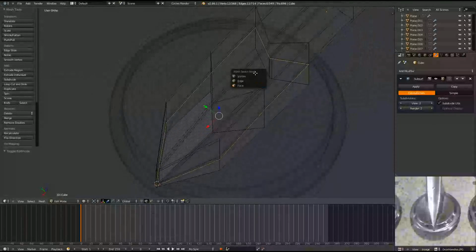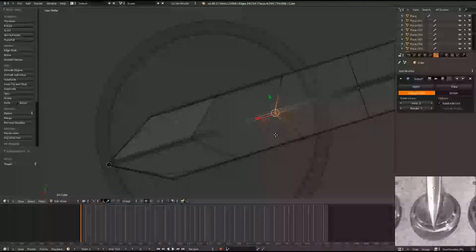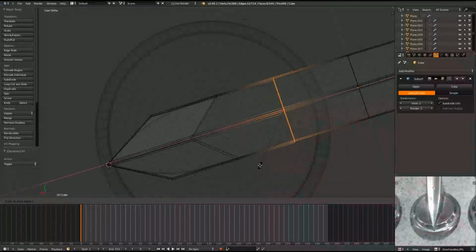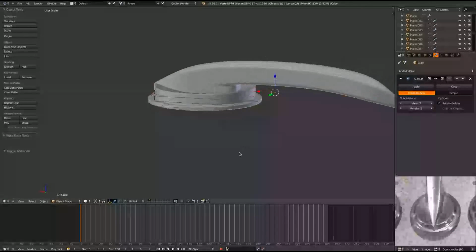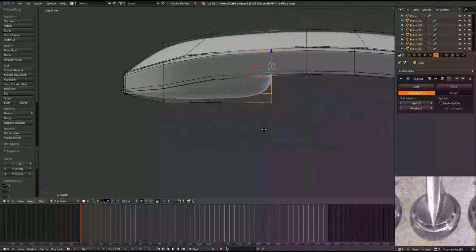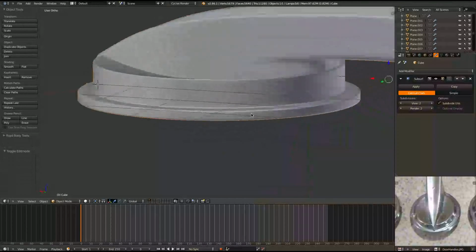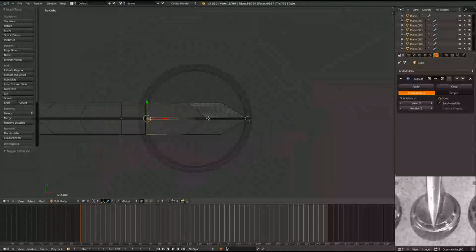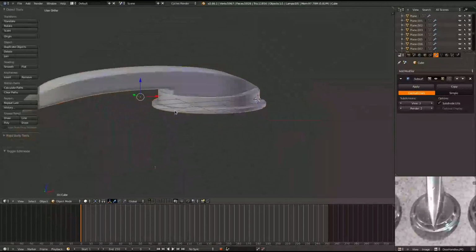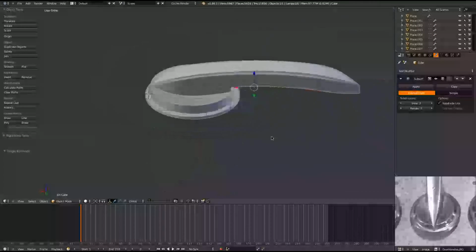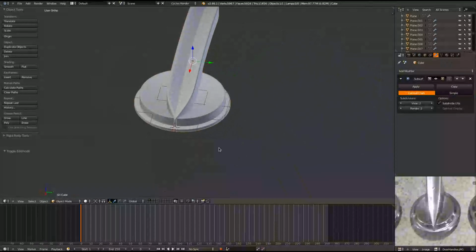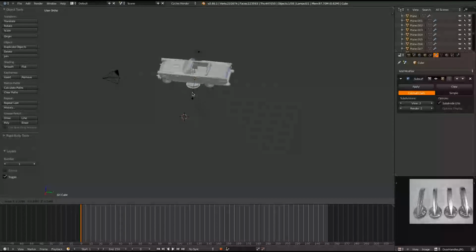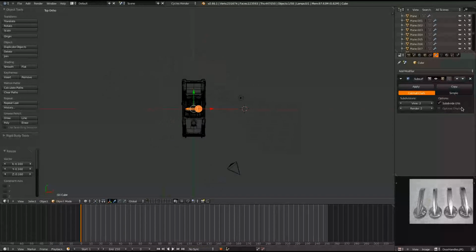Now let's also take these vertices here, S, X, 0, and then line all of these up, S, X, and 0 again, and that'll just smooth things out a bit. If we bring that back, like so, it'll be good to go. Let's sharpen that up, although not that much, so bring it in. Okay, so there is the door handle. Let's go ahead and move this to the first layer. It's humongous, so scale it down. Also, let's turn on optimal display.